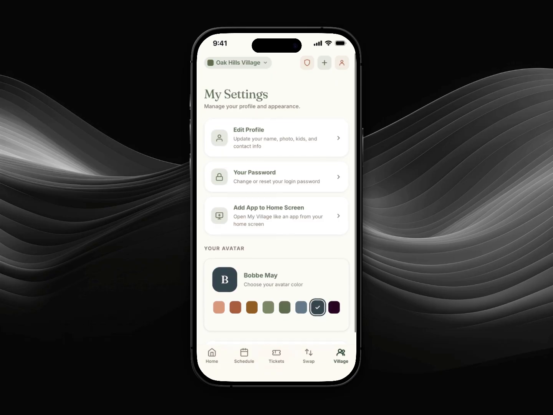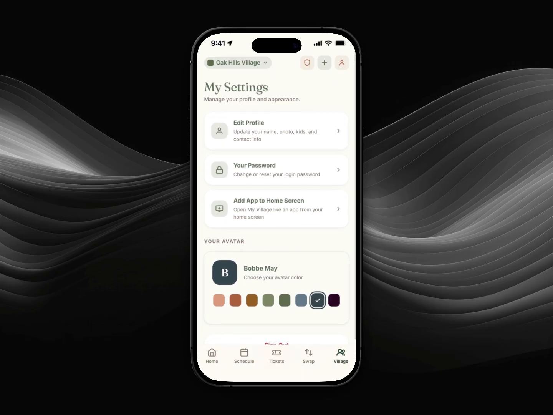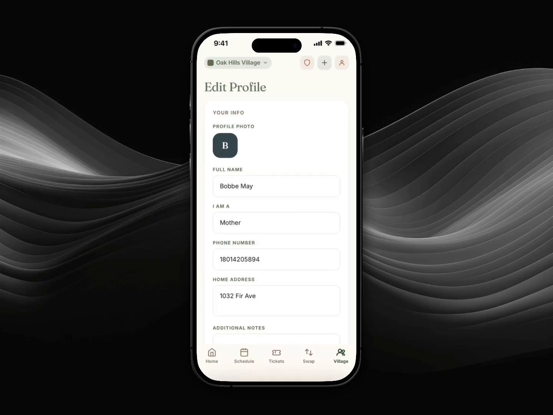This is how people will see you. But here you'll want to go to edit profile. Right here, you will want to put a profile photo from your photo library. This is so people can see your face, know who you are, have some facial recognition as they come to your profile to see, do I want to send my kids to this person's house?